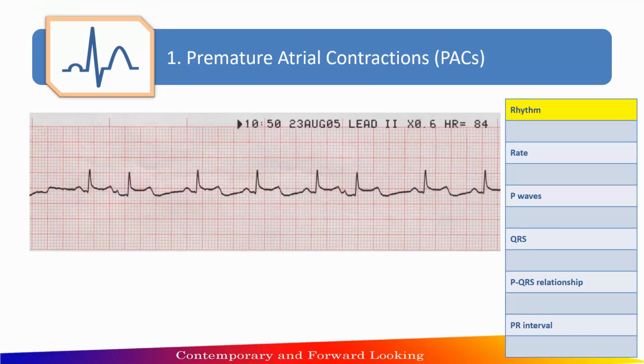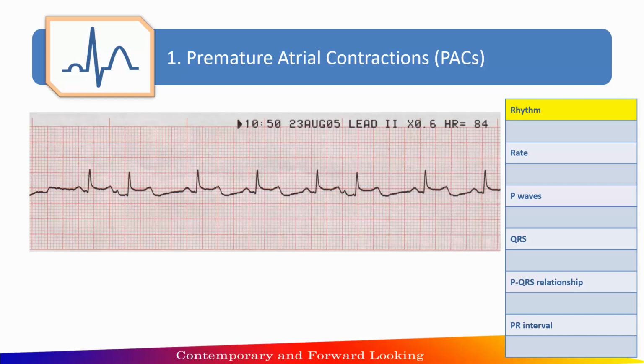Now, let's try interpreting this rhythm strip using our 6-step analysis approach. Using the 6-step analysis approach, we first need to determine whether our rhythm strip is regular or irregular. While at first glance this rhythm strip seems obviously irregular, it is always good practice when you are starting out with ECG interpretation to approach this manually using our 6-step approach, as some rhythms which you may come across later would be harder to ascertain for regularity, especially when rhythms are faster and beats get closer to each other.